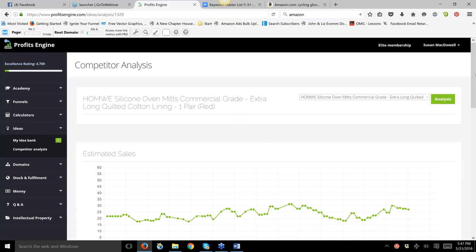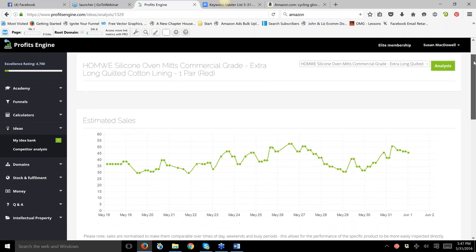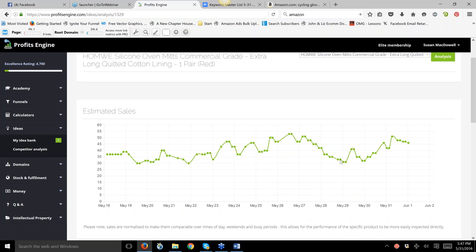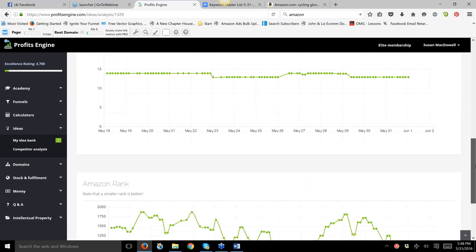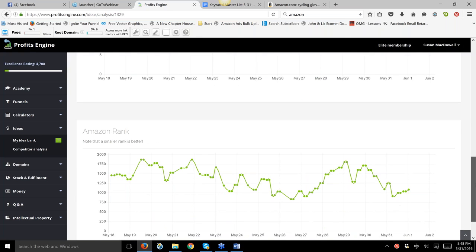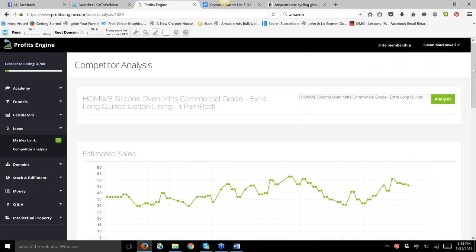But now when I look at the information, this is showing me, boy, even on the bad days, they were selling 30 a day. So they've been selling between 30 and 55 a day for the past 2 weeks. The price has been pretty stable, between $13 and $15. The rank has bounced around a little, but in home and kitchen to have a rank between 1,000 and 1,500, that's pretty good.